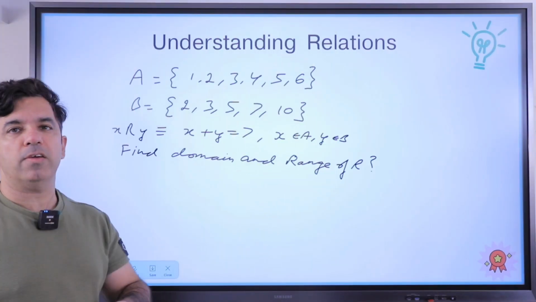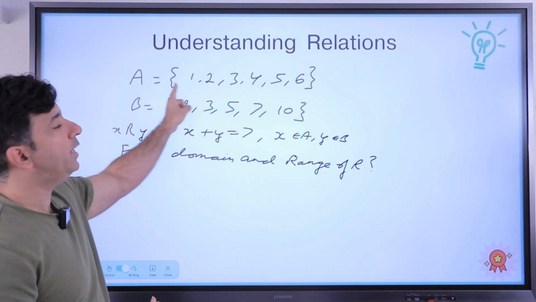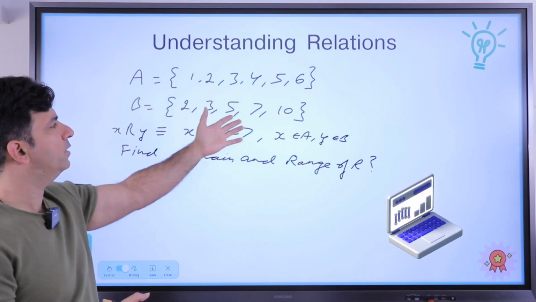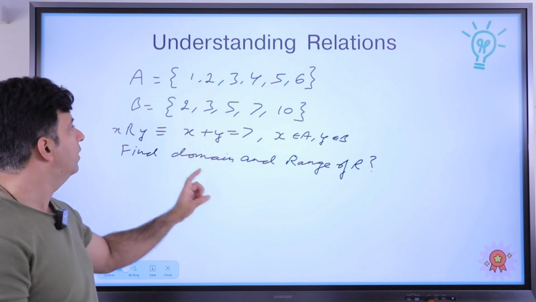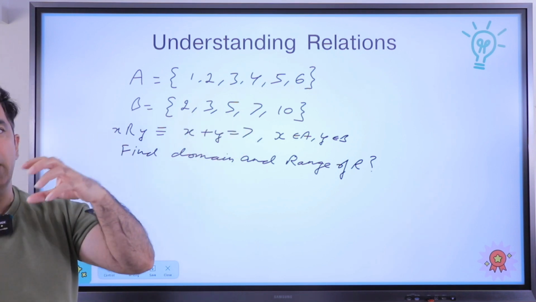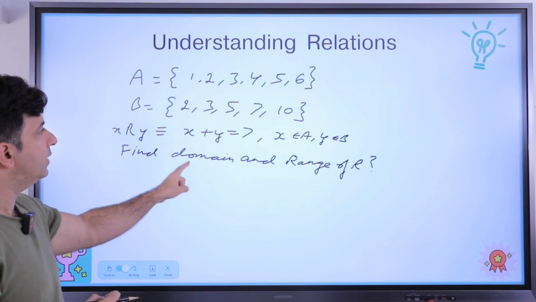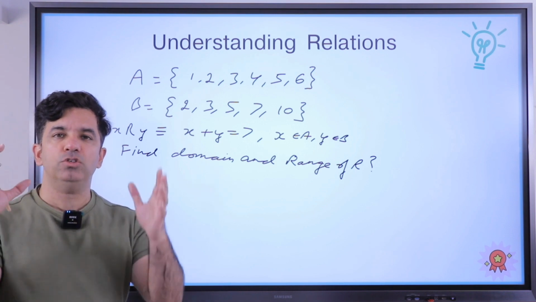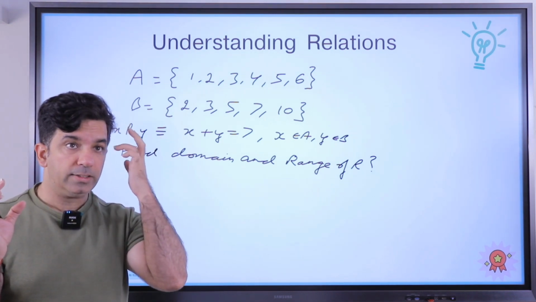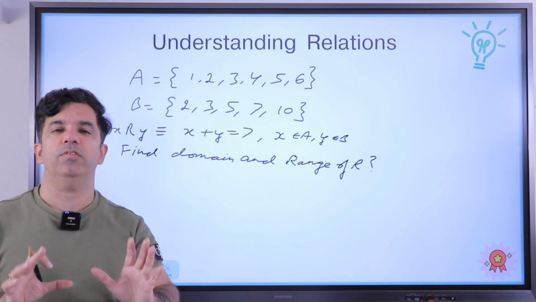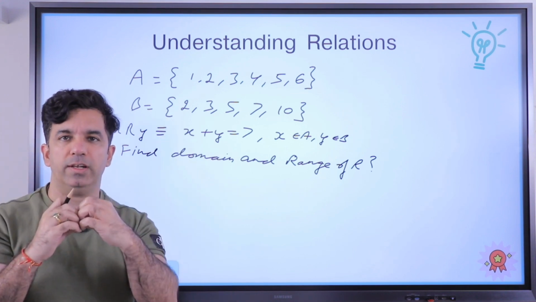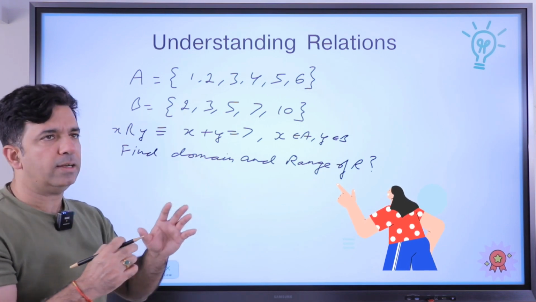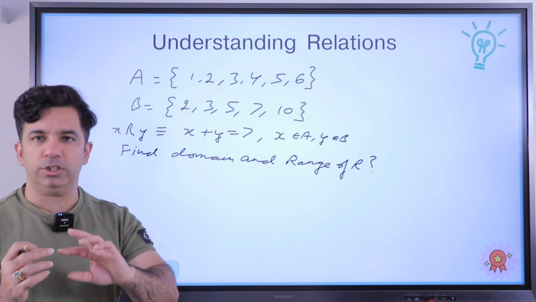Now say for example we are given this question. We are given a set A which has elements 1, 2, 3, 4, 5, 6 and another set B which has these elements 2, 3, 5, 7 and 10. Now a relation is defined from A to B, x or y, such that x plus y is equal to 7. So a relation would be considered between these two elements of these two sets when the sum of these two elements is equal to 7, when x plus y is equal to 7. So whenever x plus y lands us in 7, we know that there is a connection between the elements of these two sets.